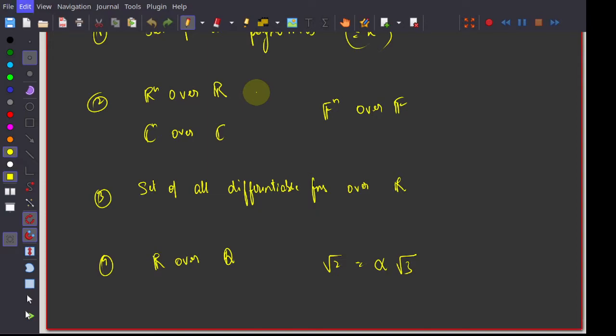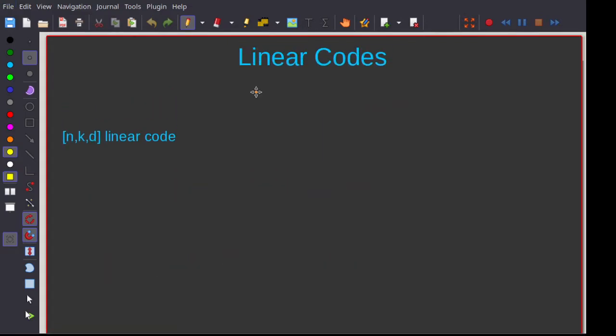Let's start with our topic for today, which is linear codes. After all, our entire exercise of defining vector spaces and fields was so that we could have some linearity in the encoding process. We don't want it to be an arbitrary code. We want to impose some structure so that encoding becomes easy and hopefully even decoding becomes easy. Of course, we should make sure that imposing this structure does not negatively affect us, because you're restricting the class of codes that you can consider. So let's see, what is a linear code?